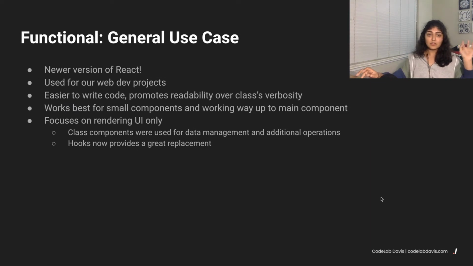I'm not going to go too much into functional components because all the videos before were talking about functional, but this is basically used to render UI only, whereas we'd use class components for data management and some additional operations like lifecycle methods. But now we would use separate inline functions and hooks to do the same tasks that class components once did.